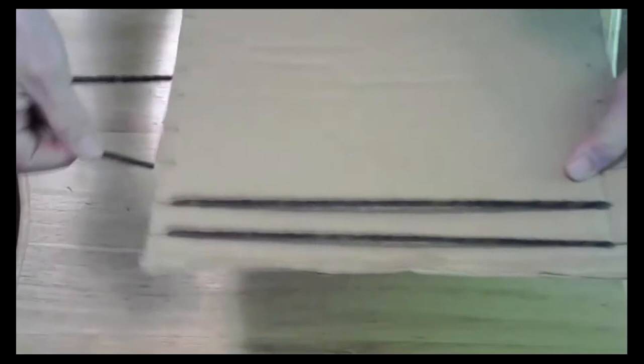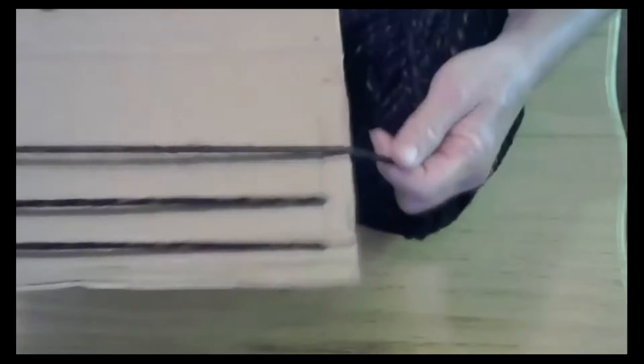And up and around, and into the groove that you clipped, down the front side, and around that back side, sticking it in each little clip that you made.